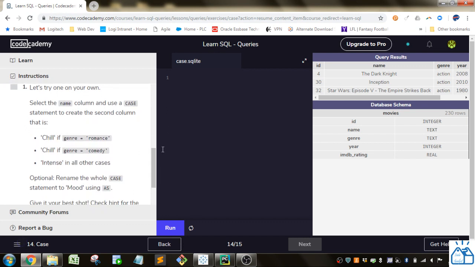Let's try one on your own. All right, select the name column and use a case statement to create a second column. So we're going to do case when genre equals romance, then we're going to call it chill.